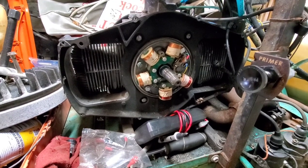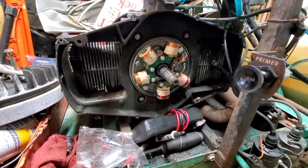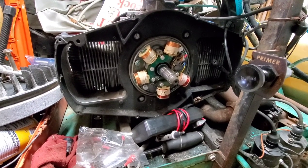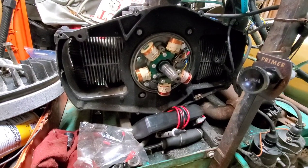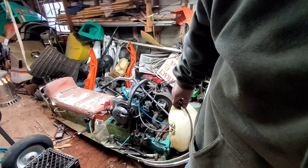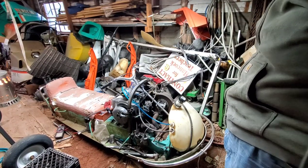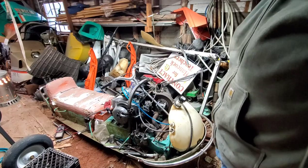So, put a new condenser in. I'll check these coils. I'm pretty sure I've had them checked before, but we'll check them again. And then keep going. Try her out. So, be right back. Okay. New condenser's installed. It's primed. Let's try it.